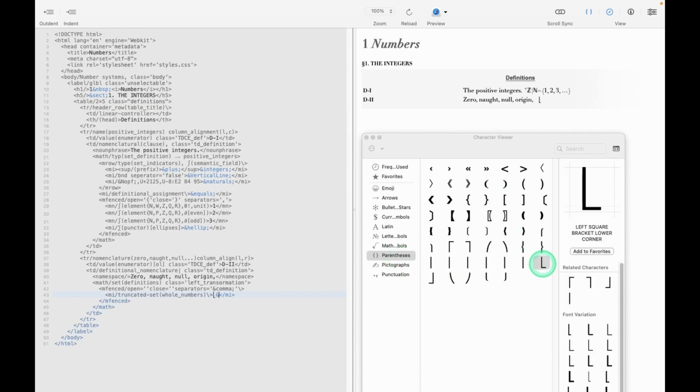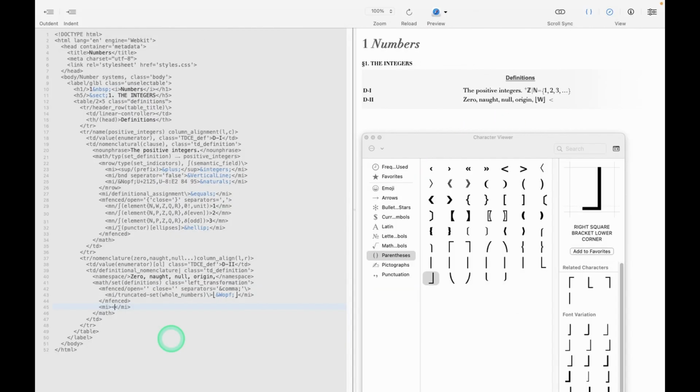So the set of whole numbers is typically a combination of 0 and the natural numbers. To define 0 in this case, all I'm going to do is use the notion of truncation to eliminate the natural numbers from the set of whole numbers, leaving us just with a sort of contrived symbol for 0.